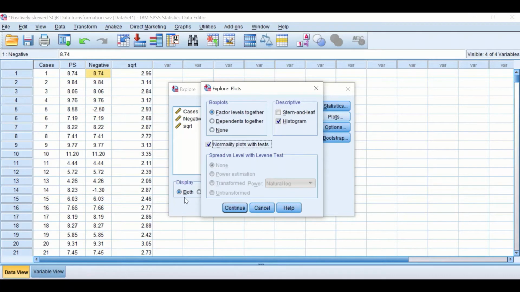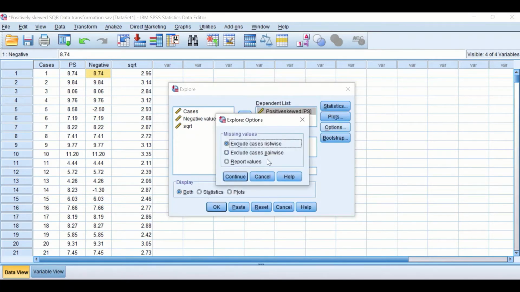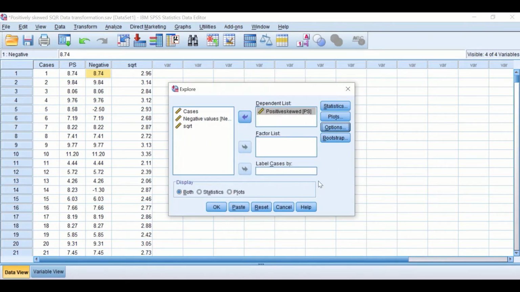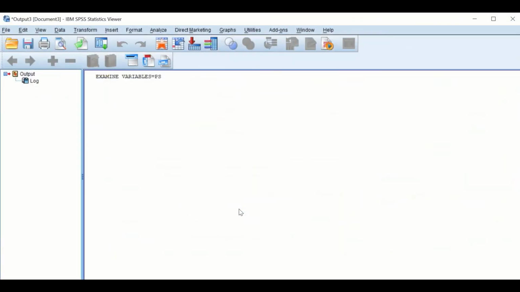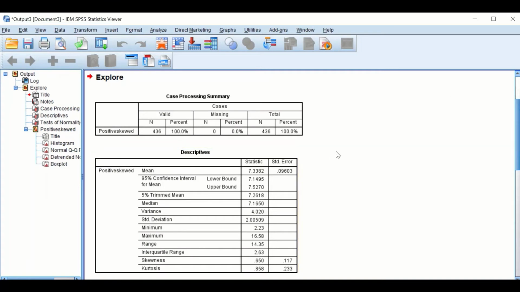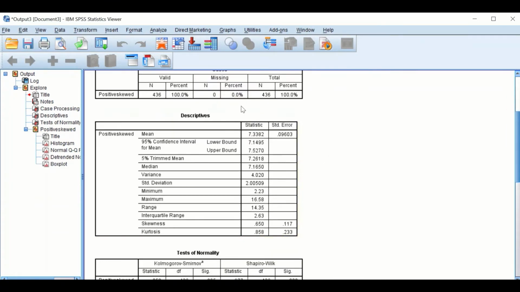Click on Continue. In the options, we're going to keep the options as they are, no changes. So we click on OK, and SPSS will generate a few tables. The first one here has the descriptives. From this we can see that the data we have are not normally distributed, and there is a degree of skewness, and the data are positively skewed, as the statistic error for it is 0.1.